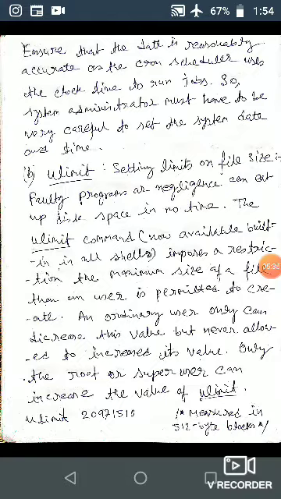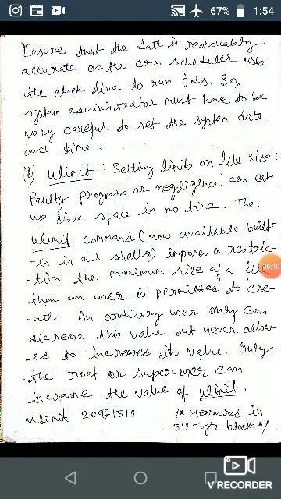Generally, any erroneous program or faulty program or any negligence regarding storage space management will quickly eat up the disk space in the system. Very quickly it can exhaust the storage disk space. That's why the ulimit command is there.